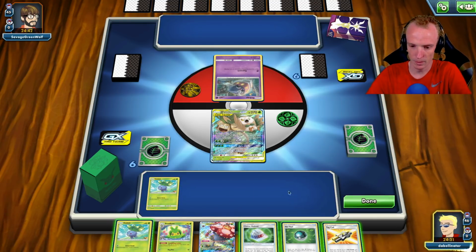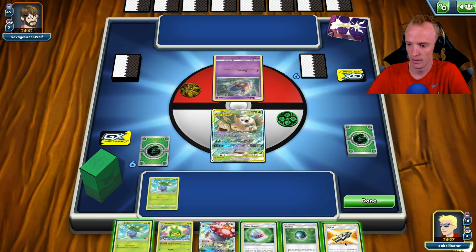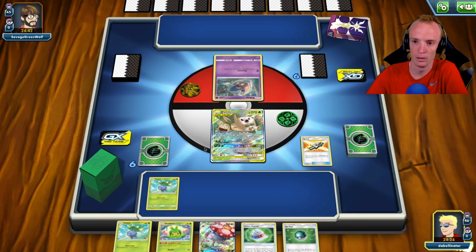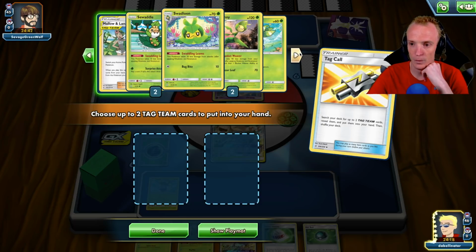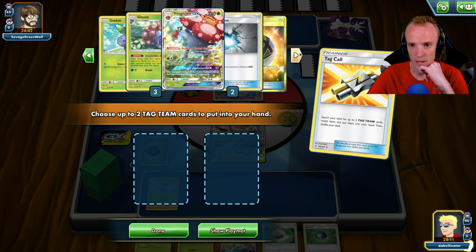So we need an energy attachment. We also need another baby down. Let's just have a look, because I need to see what's in this deck Pokémon wise. So we got two Swaddles. So we can get straight into that.